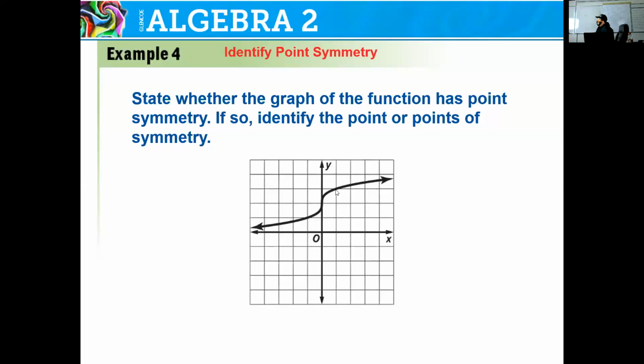Looks like I have one right here. That's 1, 2, 3. So that is to the right. 1, 3. Okay, working to the left. This point to this point, the relation is 1 right, 1 up. So if I have point symmetry, I should be able to go 1 left, 1 down, and fall upon a grid line. And I do. Negative 1.